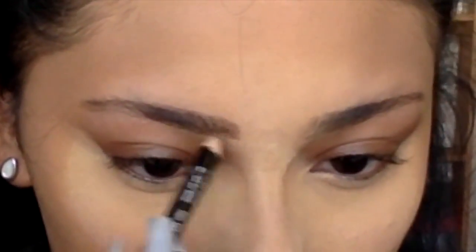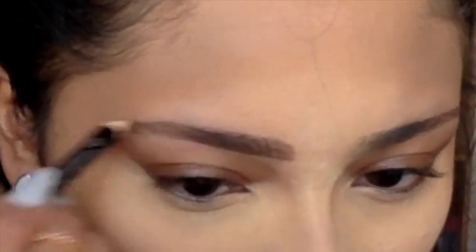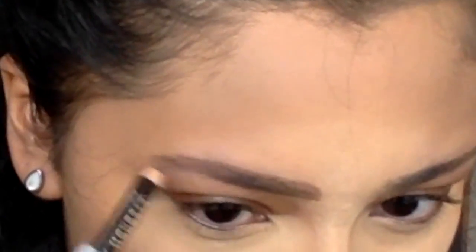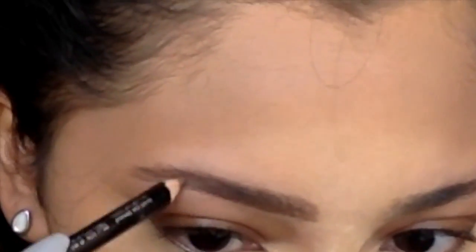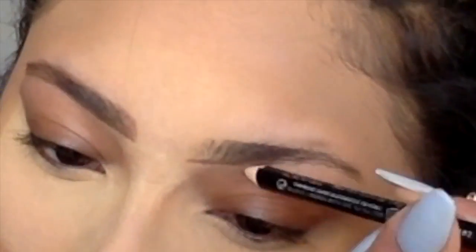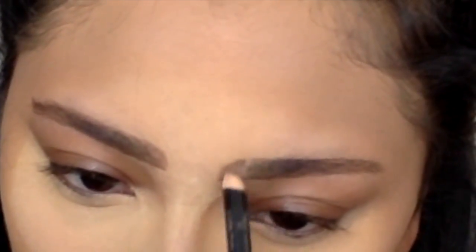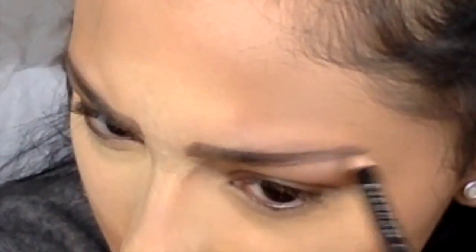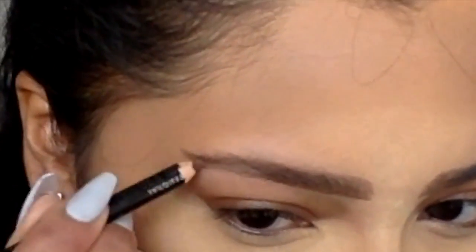Here I am using my all-time favourite eyebrow pencil in Hazel from Rimmel and the Dark Brown as my second favourite. I start off with Hazel from the beginning of my brow and keep brushing it up until I reach the tail, and that's where I fade it into the dark brown — kind of like an ombre effect but not so obvious. I use the Hazel because it's a cool-toned brown, and I have jet black hair and warm-toned skin, so it just doesn't look nice if my eyebrows look really warmish brown. I try to make it look greyish brown so it stands out more and doesn't blend into my skin.